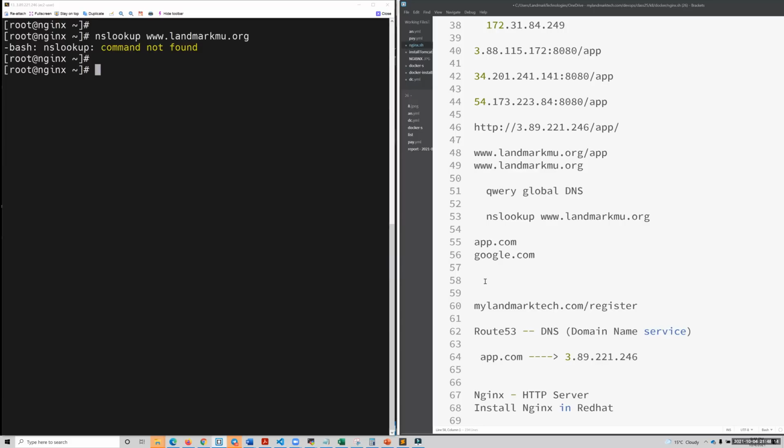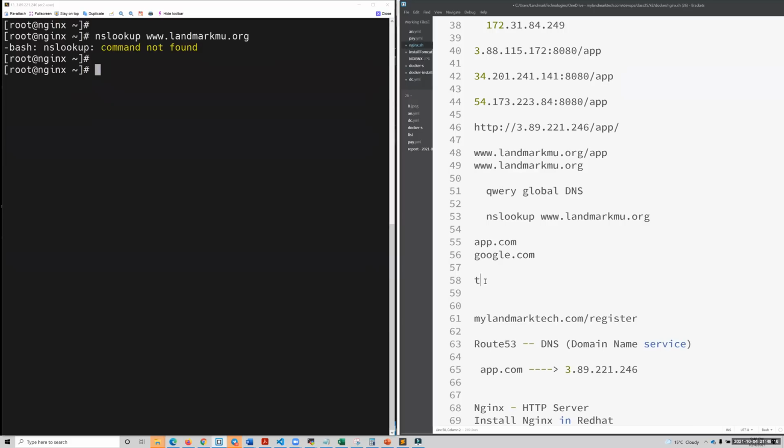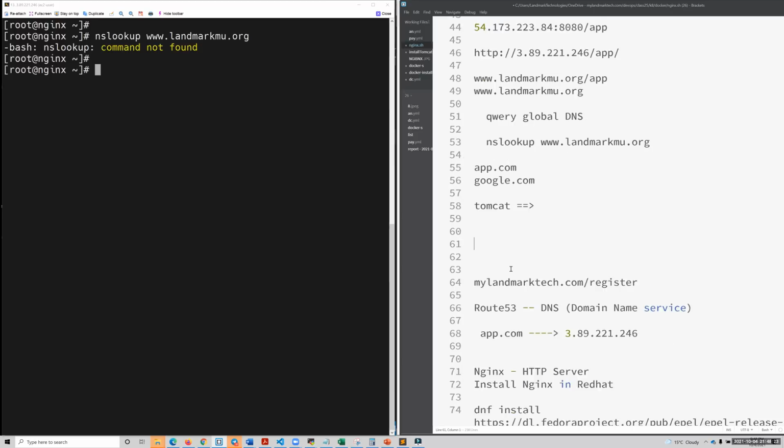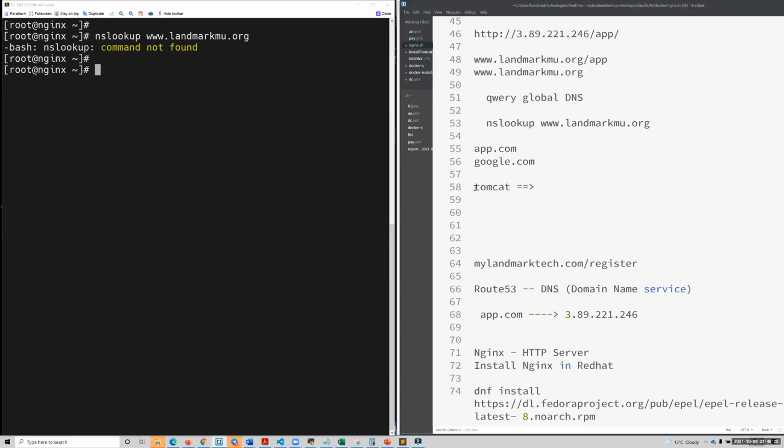Now, one other thing is that this server is a Tomcat server where the applications are running. For some reason, the Java process is not running in your Tomcat server. Remember that if Java does not run in Tomcat, Tomcat cannot start. So if you deploy an application, you cannot access it. If the Java process fails, your Tomcat server will be unhealthy. So anything can make the server unhealthy.